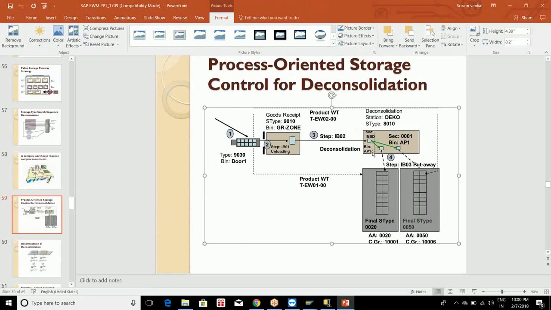Apart from that, we have this POSC both in inbound and in outbound as well. It's not only restricted to inbound. However, it depends upon your business what kind of process you would like to use. Whether you would like to have it for your VAS, or for your quality management, or for your counting process, or for any other things in the inbound. And when it comes to outbound, you're talking about your packing, staging, loading, and all this stuff. But we will not be discussing much on this now.